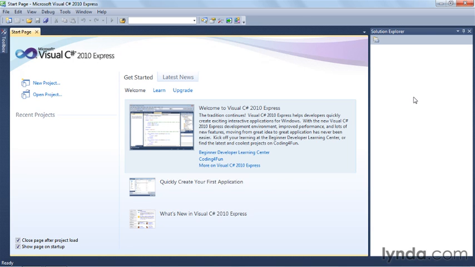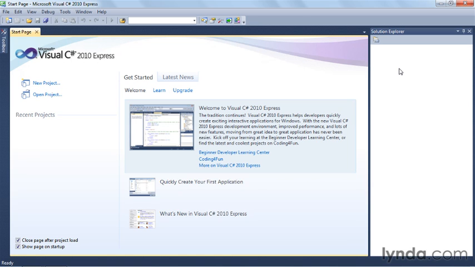And you might sometimes hear the word project interspersed or interchanged with the word solution. That's not completely true. Solutions are basically top-level projects that can contain other projects. And when we build a project, it'll appear in the Solution Explorer here on the right-hand side of the screen.